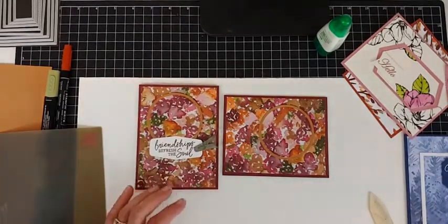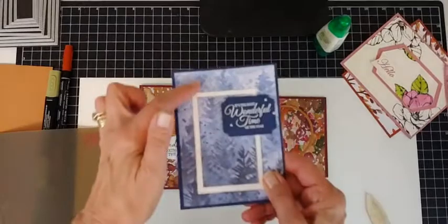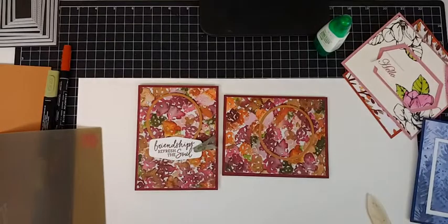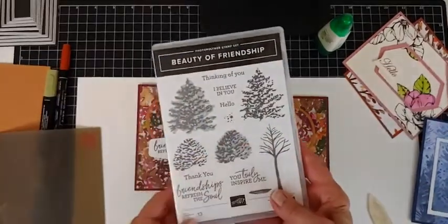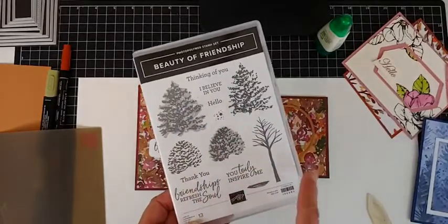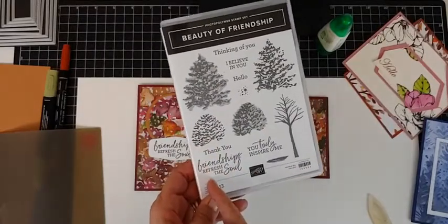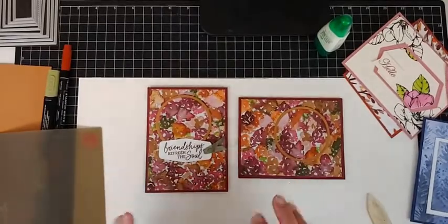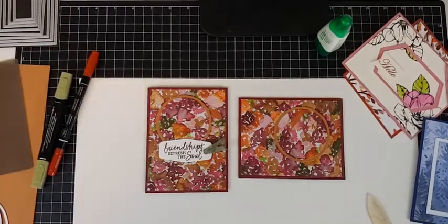And this Beauty of the Earth paper I love because, like I showed you on this card, this is a winter pattern. There's fall in here, and fall and winter are coming up. So that is a great pack to get. And actually, this Beauty of Friendship stamp set and dies kind of go along with that paper. And that's where I got this greeting, Friendships Refresh the Soul. That is one of my favorite greetings that I use. It just, friendship does refresh the soul.